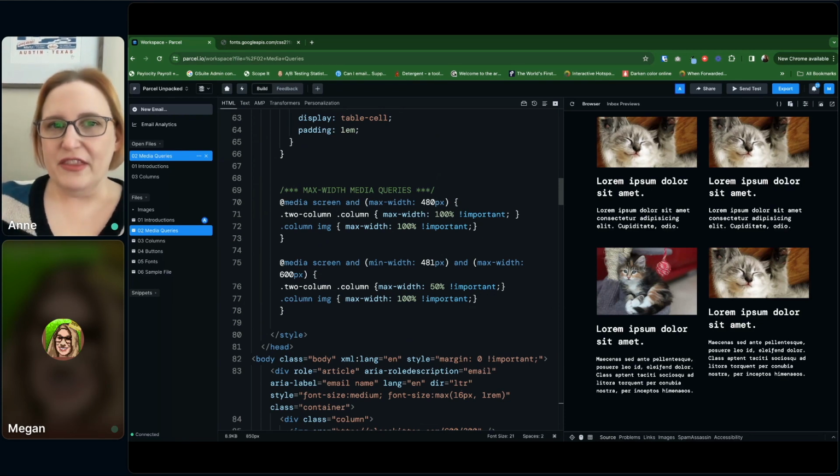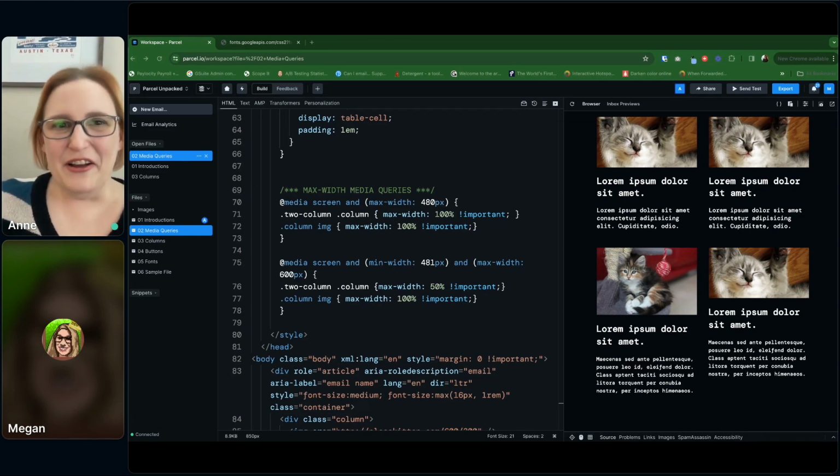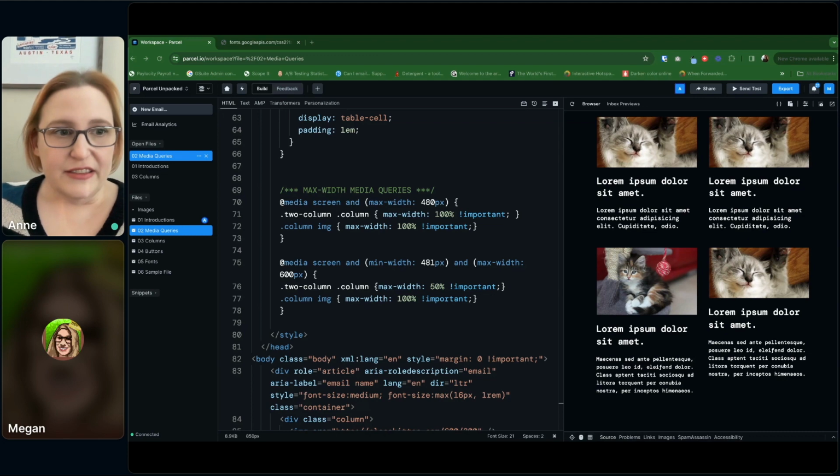Sure. Let's talk about the polls first, though. Oh, yes, the polls. I forgot about the polls. Naomi, cue up the polls. We got polls. Yeah. I'm coming. We wanted to see what the difference is between everybody that's here, all 878 people. So our first question would be, how do you code emails? Are you doing it table-based or div-based? Oh, we can do it too, Anne, and put our votes in.